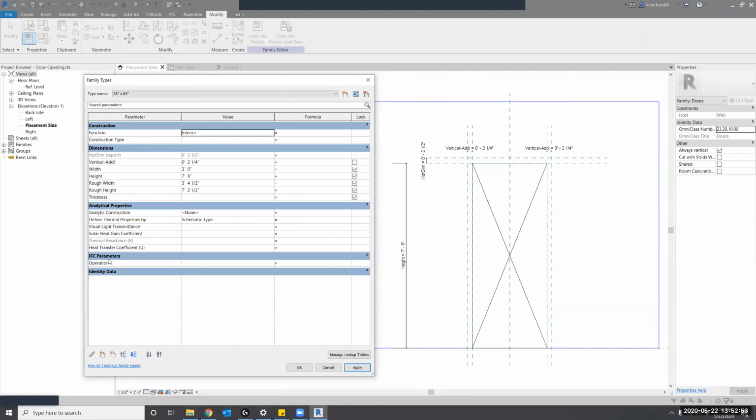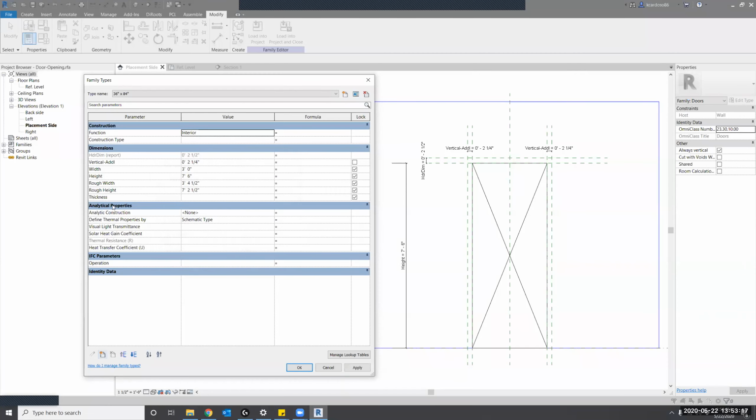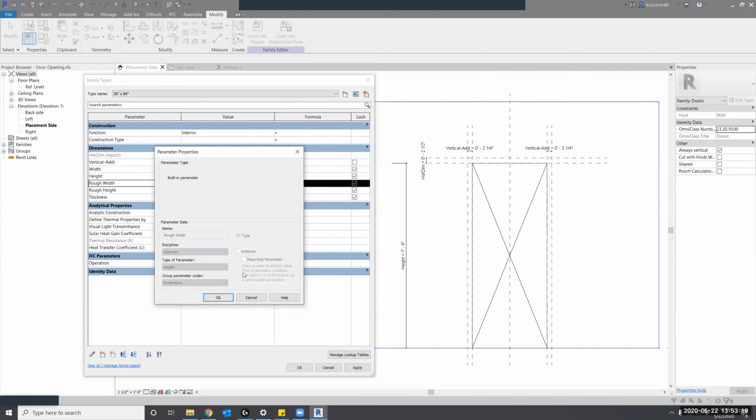So what we're going to do then is we have to change what this rough width and rough height does for us. We just want a width from there. We just want a number. We want it to report, okay? So on the bottom left, let's go to Edit Rough Height. You see how you can't change it? It is a type parameter. You can't change this guy. And rough width, can't change this guy. So how do we get it to report?